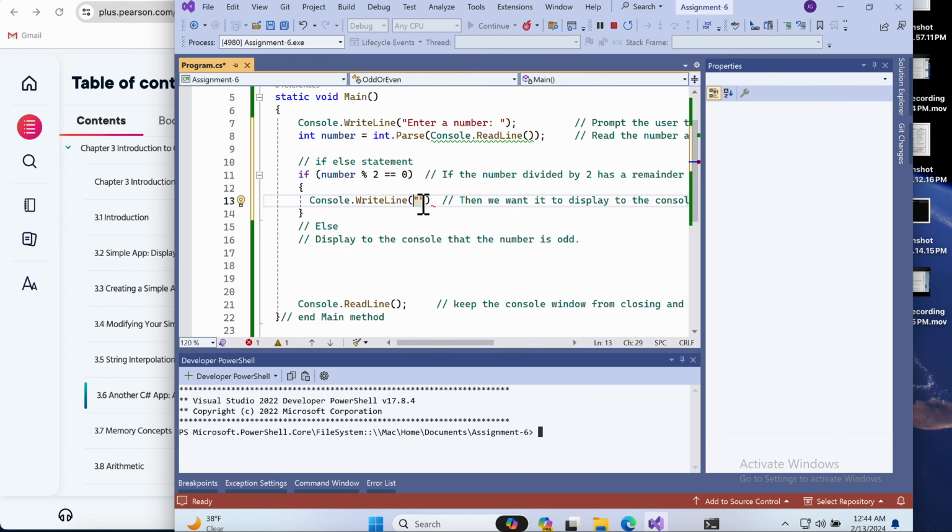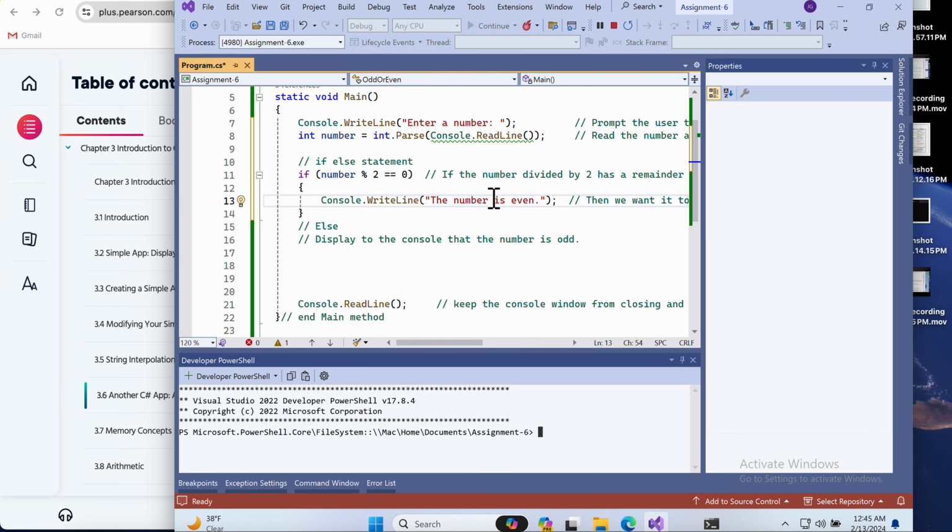We can say exactly that: the number is even. And then remember, at the end of our Console.WriteLine, outside of the parentheses, we need our semicolon. The whole thing won't work if we forget a little syntax error like a semicolon.